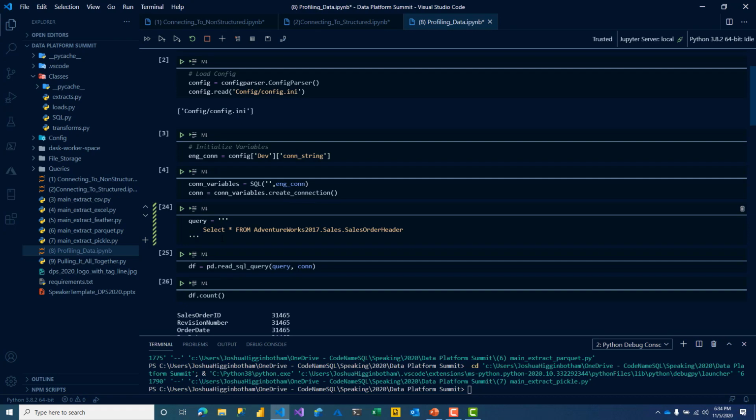We'll define our query: select star from AdventureWorks2017.sales.sales order header. We're going to read the SQL query, calling pandas.read_sql_query, passing in our query string, our connection string, and outputting that into a data frame.